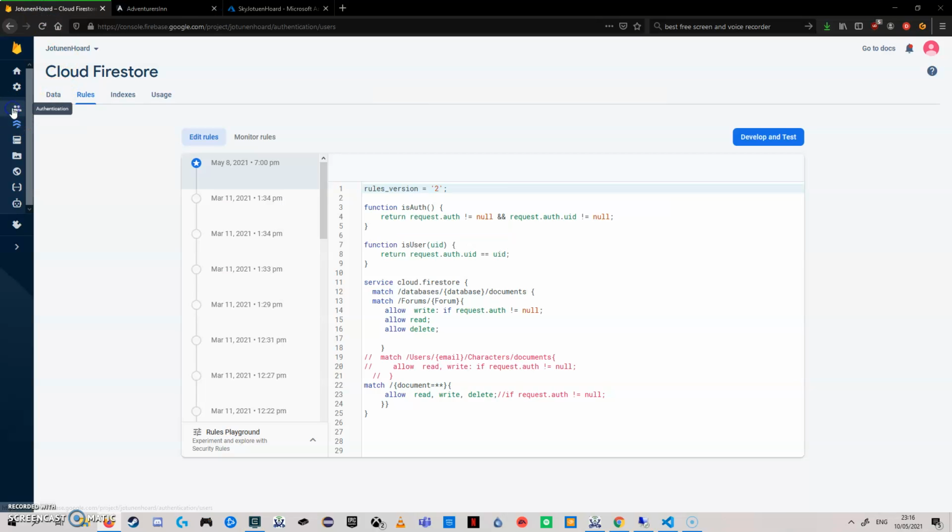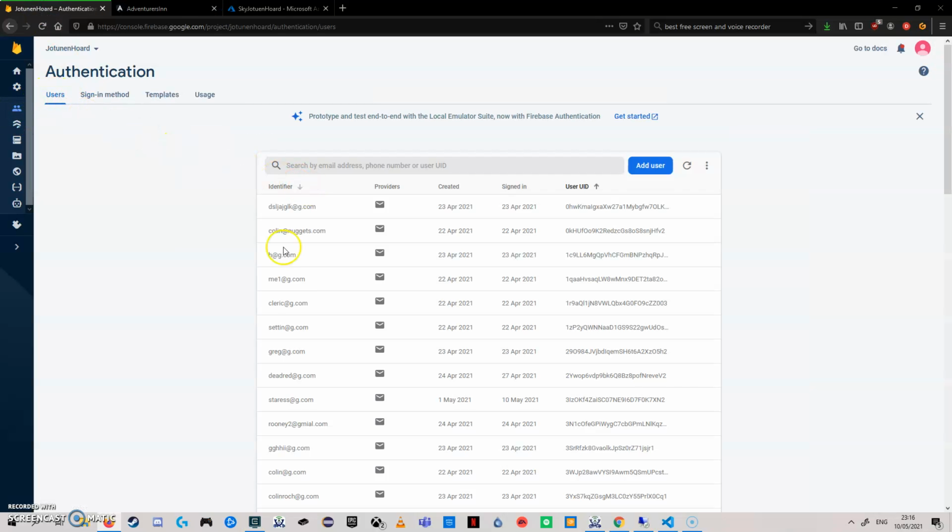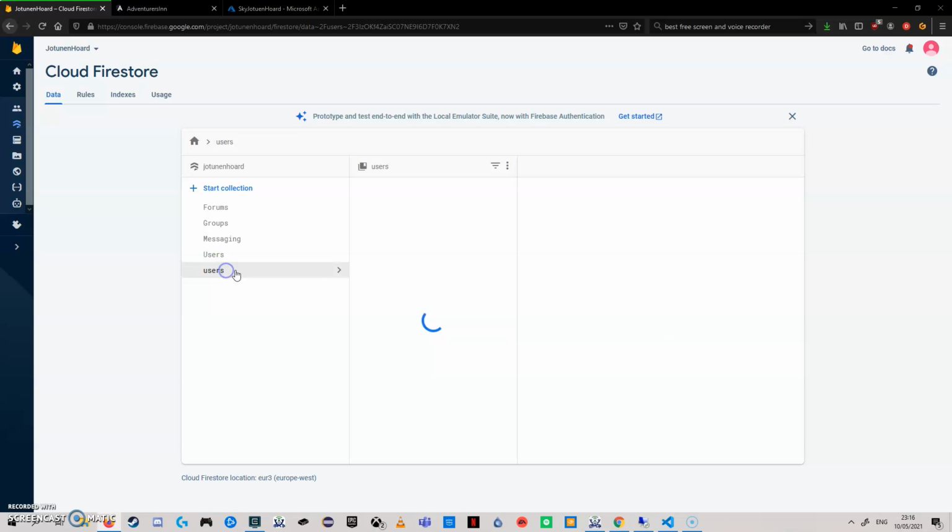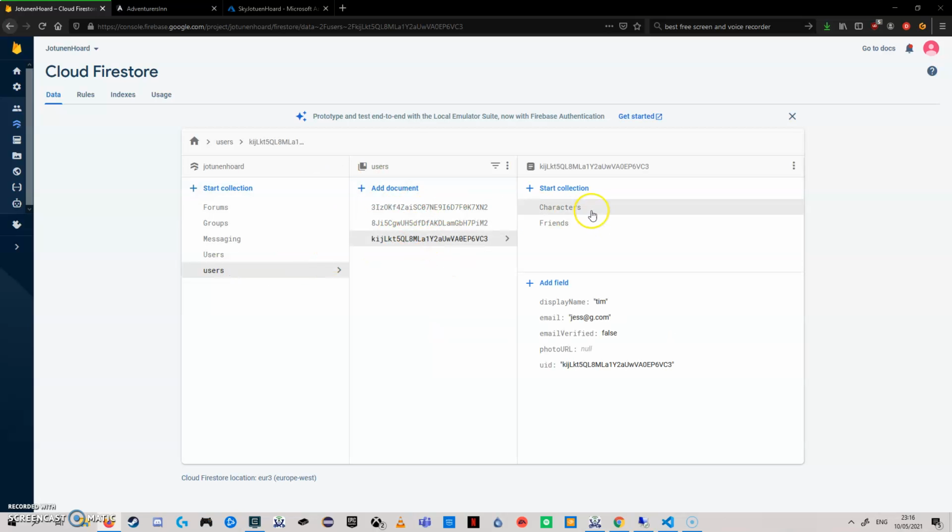The way it does that is there's authentication built into Firebase. As you can see, these are all the users where it generates a unique user ID. And this is the only way you can always reference the user without it mixing up with any others. Now, in the database, we have a table called users. And in this is where the users will be added, including their characters, their friends list, and then all the other tables store the messaging, the forms, and the group messaging, which is yet to be implemented.